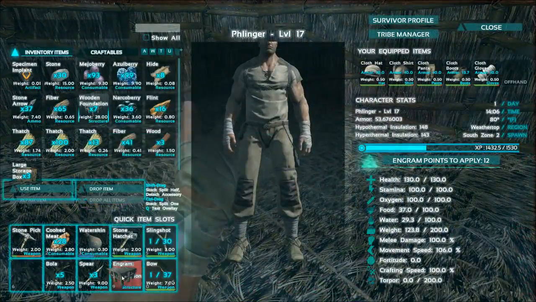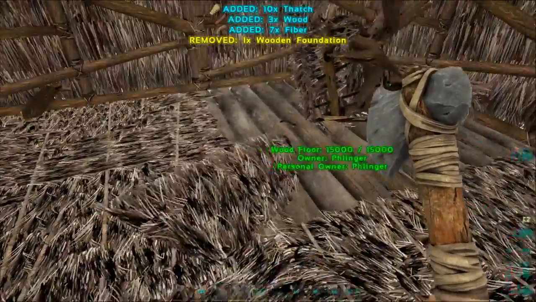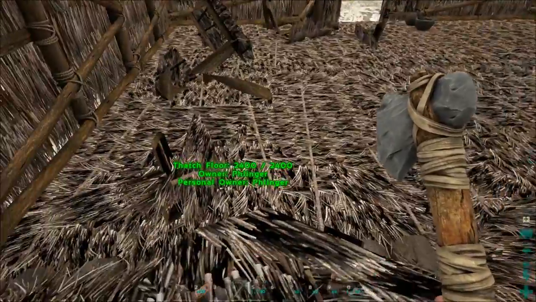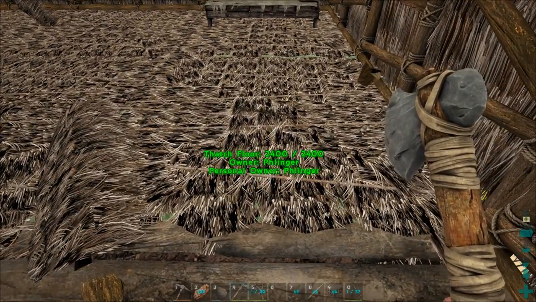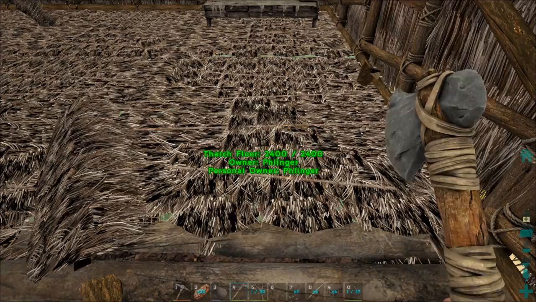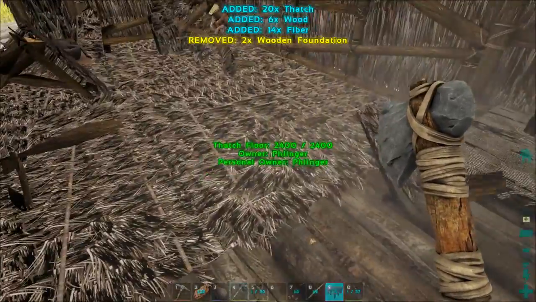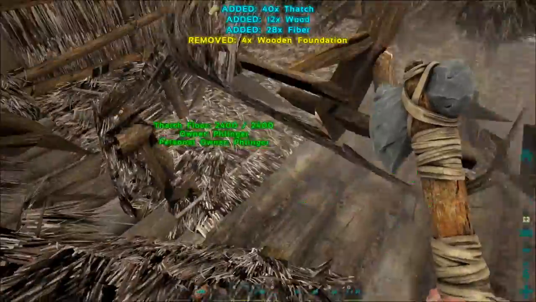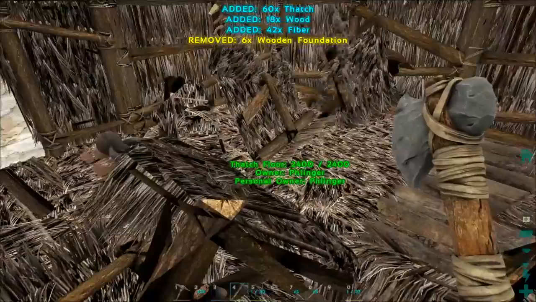Alright, and I forgot I had 9 foundations that I had originally placed. So when you want to convert this from thatch over to wood, all you do is just put it on your hotbar, click it, and then see right around the edges, you can see that underneath it, it's going to go, and just bam. So now we need 2 more for that.